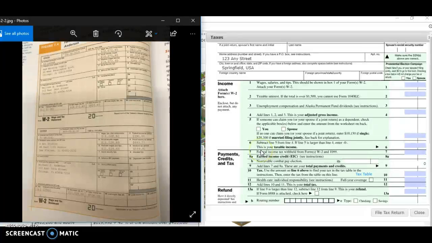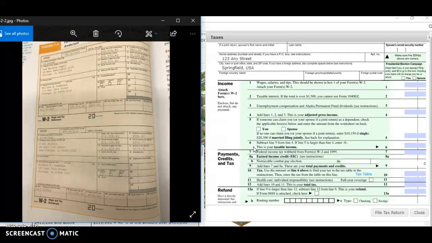All right, ladies and gentlemen, we're going to look at doing your taxes when you have multiple W-2s. This is going to be the case in a lot of your Knowledge Matters. So please make sure that you are adding both W-2s as we go through this process.